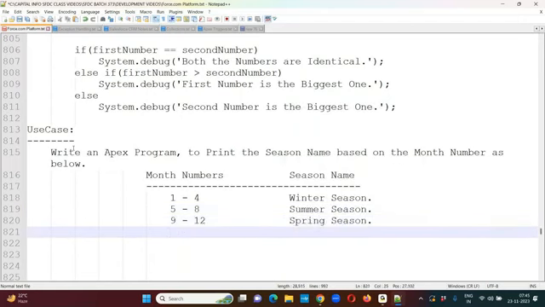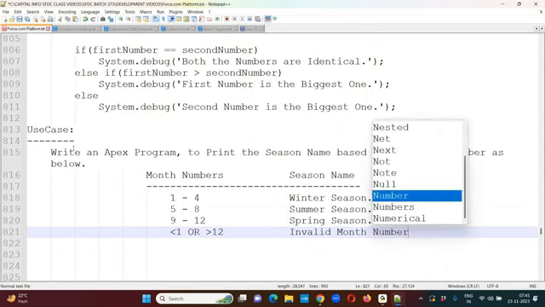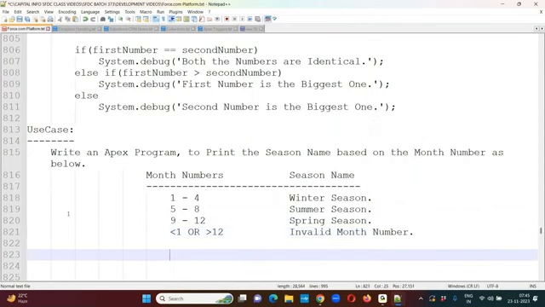If the month number value is either 1, less than 1, or greater than 12, that means other than these 12 months, if the user is passing any wrong value, I want to show the message invalid month number. This is my requirement.